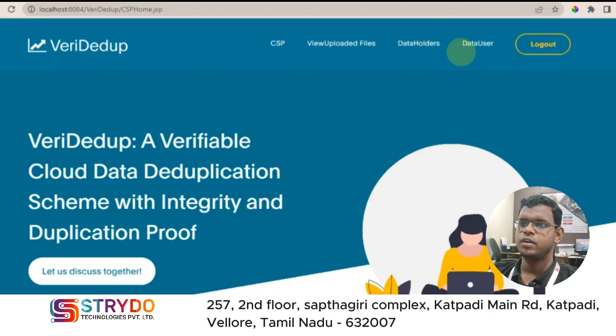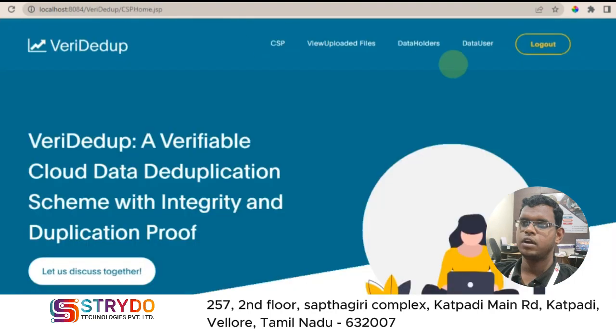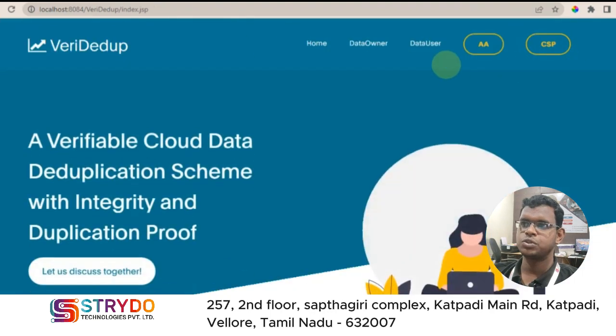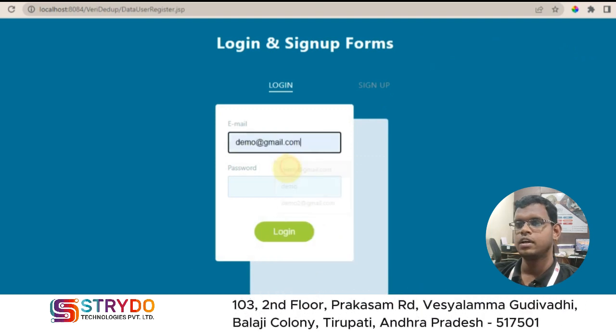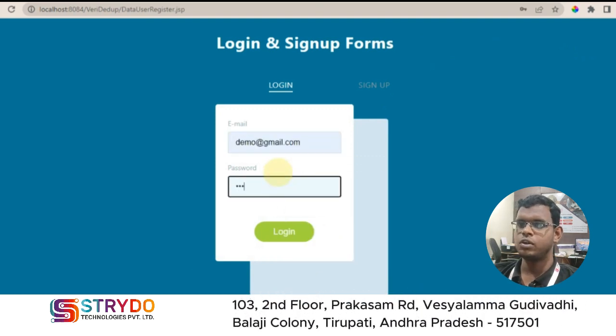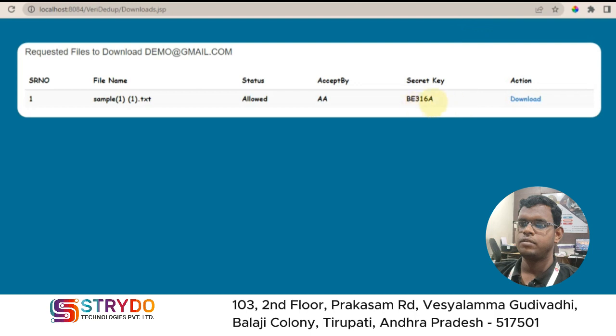Once you are done with this process, you can log into the data user site, and finally, entering the OTP, you can download and see the content of the file. Without the key, you can't download or see the particular information. In this way, we secure the information as well as the authentication process, and all the processes are done, and finally the user has downloaded and can see the decrypted information.